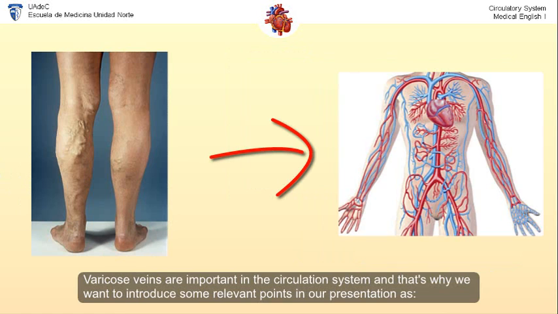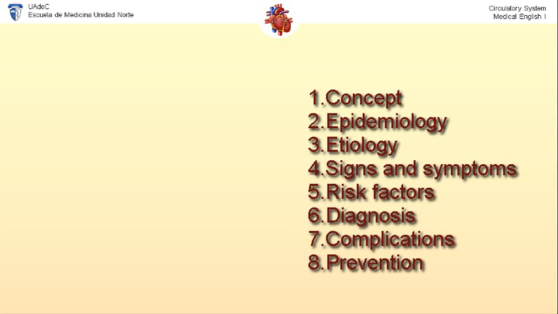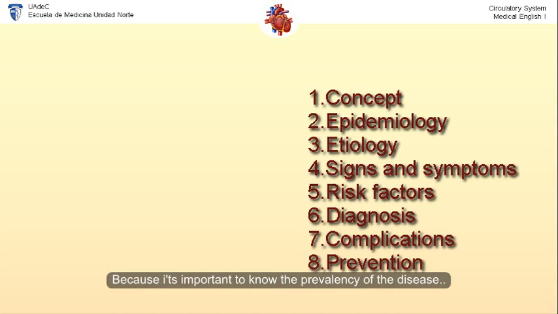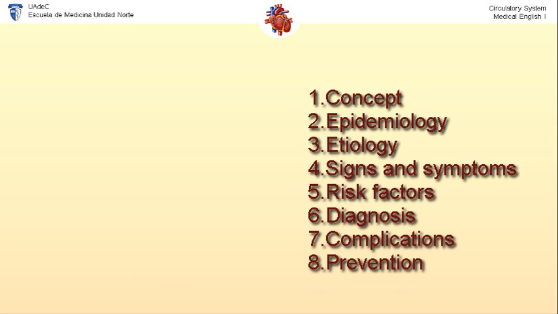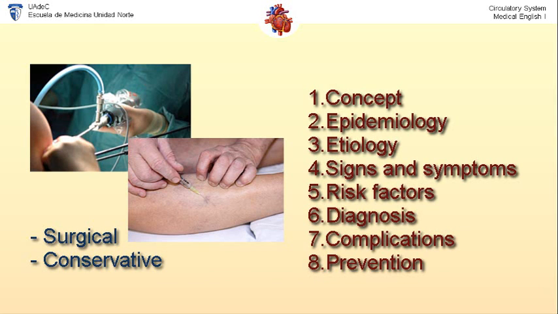Varicose veins are important in the circulation system, and that's why we want to introduce some relevant points in our presentation: concept, epidemiology, because it is important to know the prevalence of the disease, etiology, signs and symptoms, risk factors, diagnosis, complications, prevention, and of course, the treatment as surgical and conservative.